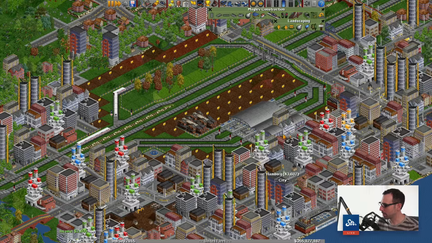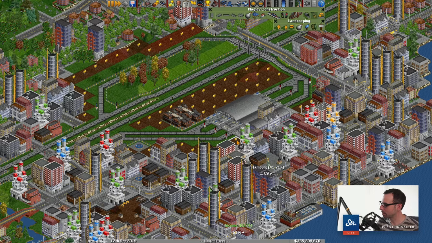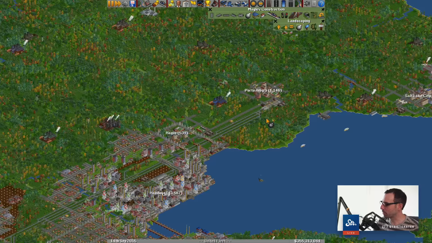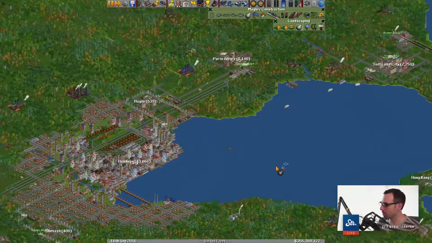I love how there's a building in the middle of the station here. Look at this. It's pretty cool. It's really, really nice. All this is looking great. I think eventually we're going to connect it to Buenos Aires here. Have a branch going that way.